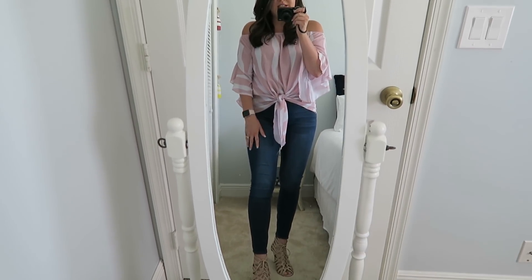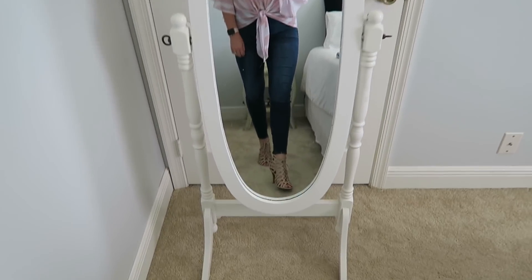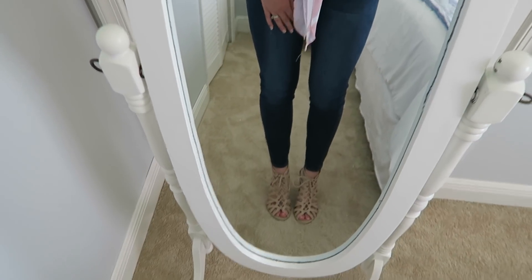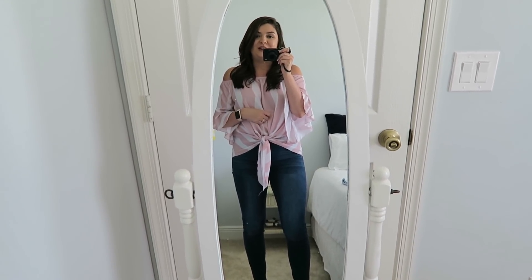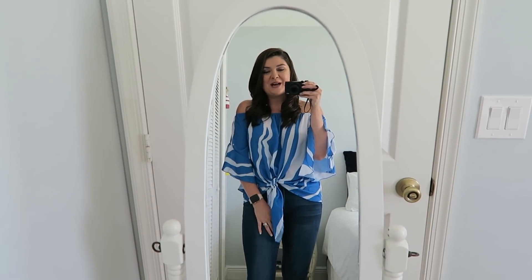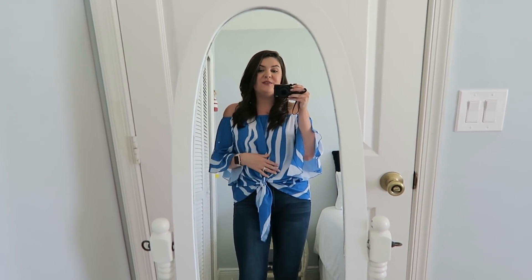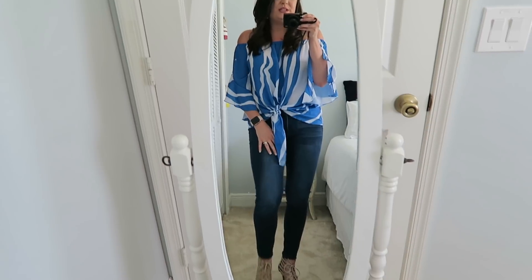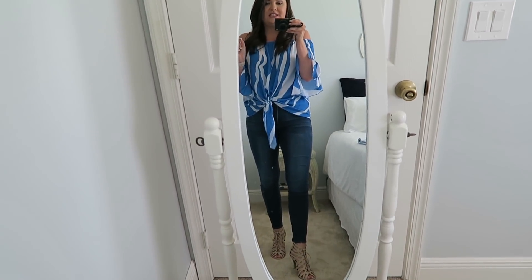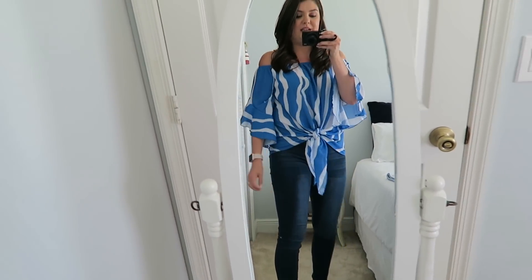I have this top paired with the same pair of jeans and some high heels by Jessica Simpson that I found at Goodwill — they're laced up in the front, super pretty. I really love this top, and when I really love a top I tend to get it in multiple colors. I also got the blue top. To be completely honest, I would love to own this in every single color because I just feel so good in it — confident, it hides my problem areas, I love the knot in the front, I love the sleeves, and it's just so effortless. If you're only going to get one top based on my recommendations, definitely make it this one. Size medium, true to size. Links below.